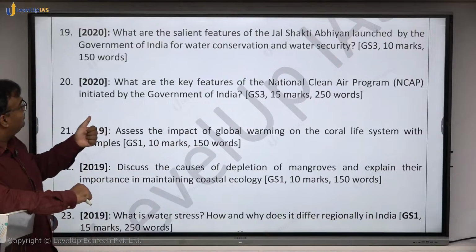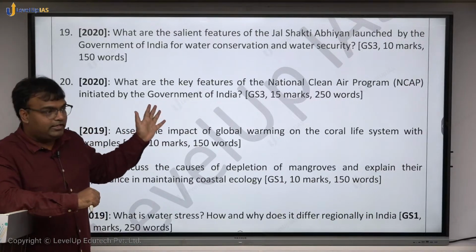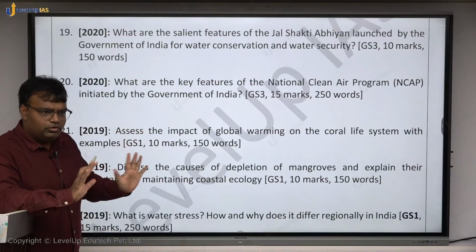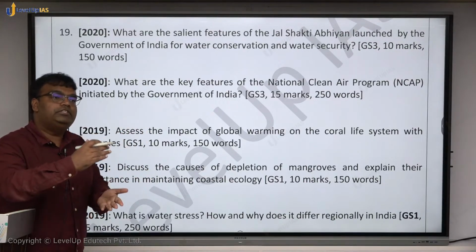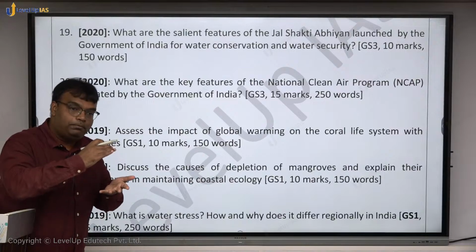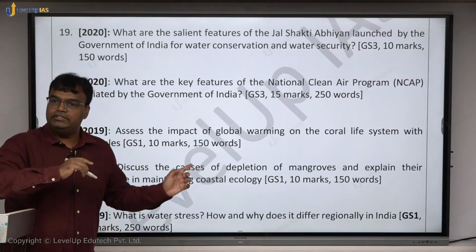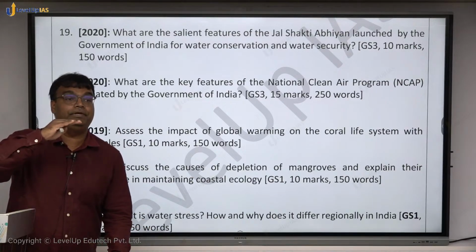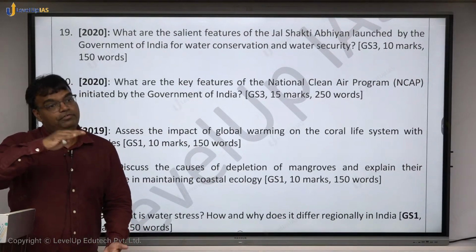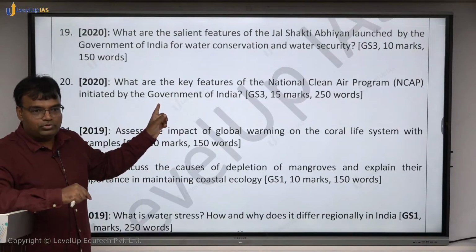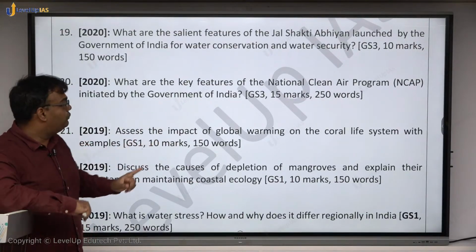Okay, let's come back to this. What are the key features of the National Clean Air Programme initiated by the Government of India? Simple, key features पूछे हैं, कुछ नहीं. हम features भी पढ़ेंगे, will see how successful it has been, what are the problems that it is facing and how do we deal with that problem. We'll study, this will be NCAP, today will be our biggest topic. We'll study every aspect. यहाँ पे बस features पूछे हैं, but they may ask you other aspects also. No, we should be able to answer any of the questions.